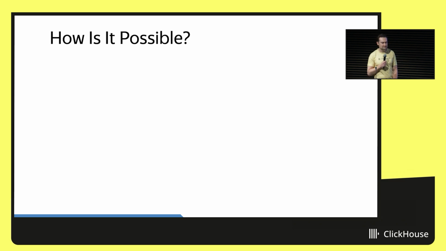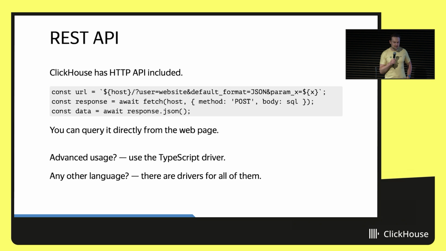150 billion records displayed in real time with each pixel comes from ClickHouse. And ClickHouse is just a database. It is not a GPU database, it is just a regular database. Let's take a look. So the first component is the REST API. ClickHouse server has embedded HTTP API. And if you query it from JavaScript, it is as easy as using the fetch API and query in the post method. Basically, these 3 lines is all you need to query ClickHouse from an HTML page.